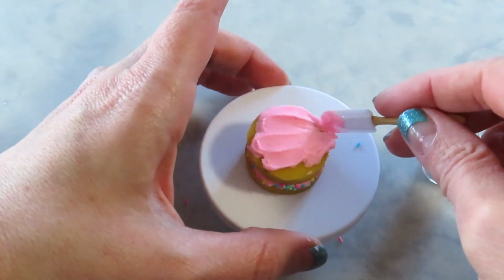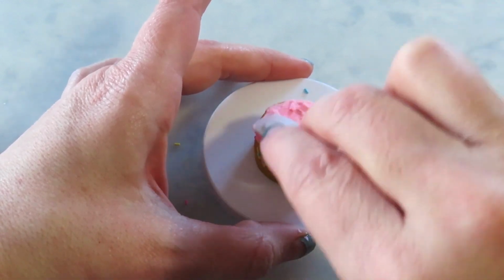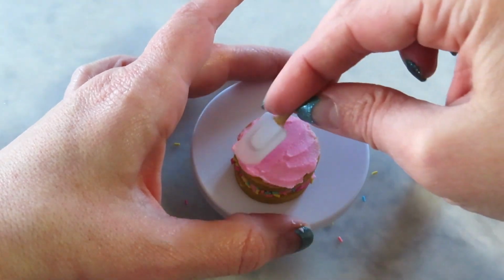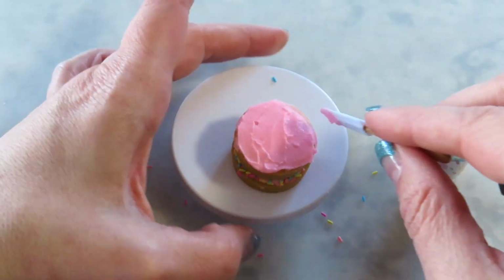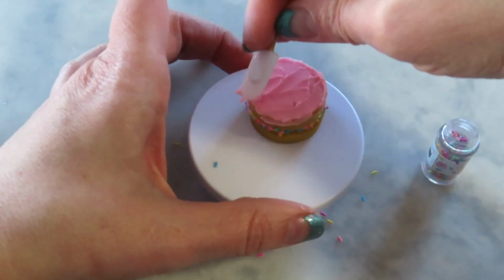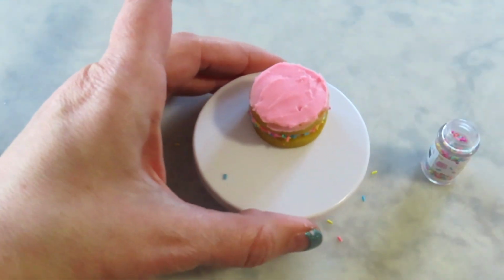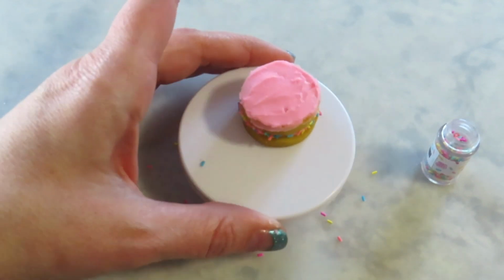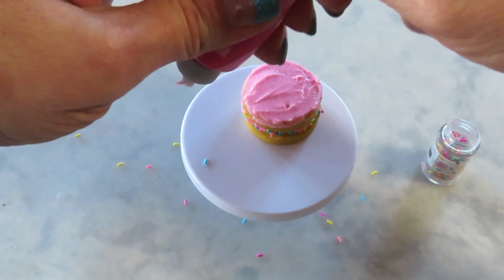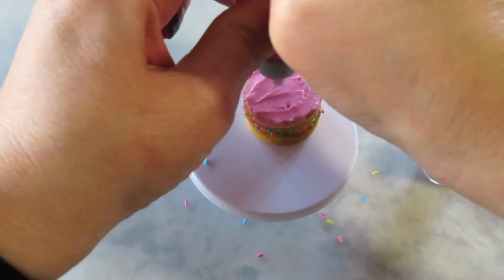I could have put that cute little, wasn't a star tip, it was the tip that they had for the cupcakes so that the icing comes out in a design. I could have used that to try to do something cutesy with it. Kind of think I want thicker icing. There's definitely enough in here. It's really hard up top right here at the top of it, like it dried or something.